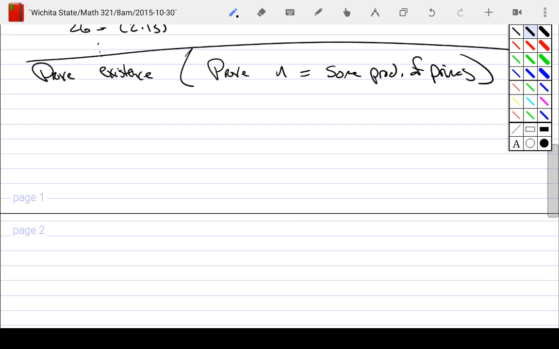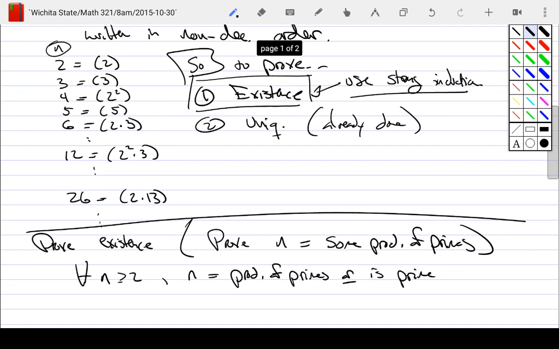All right, how to do that? Well, what I'm saying is for all numbers n greater than or equal to 2, n is equal to a product of primes or is prime, right? A prime number, if we look at like the number 2 and 3, why did I put those in parentheses? To make you have the understanding that this is a product. It's either a prime all by itself or a bunch of primes being multiplied. So we're okay.